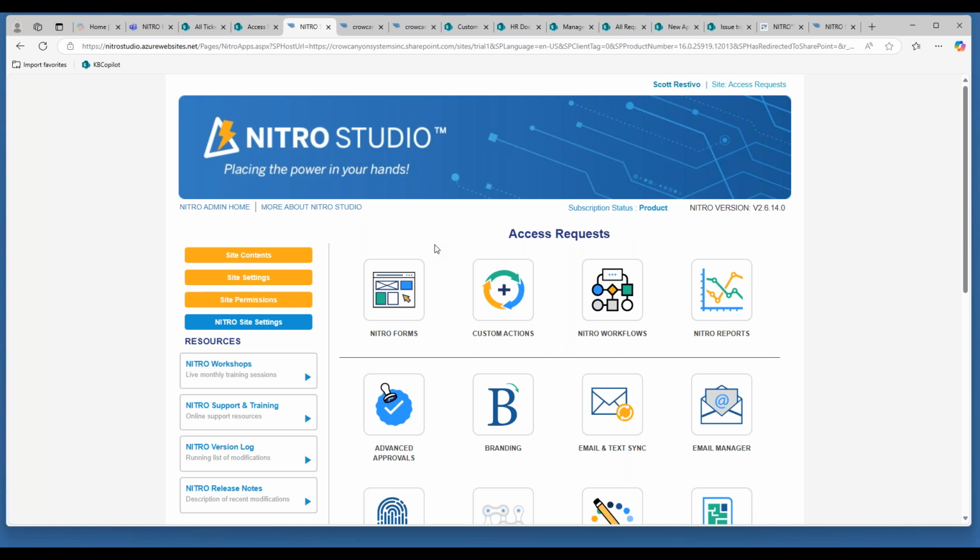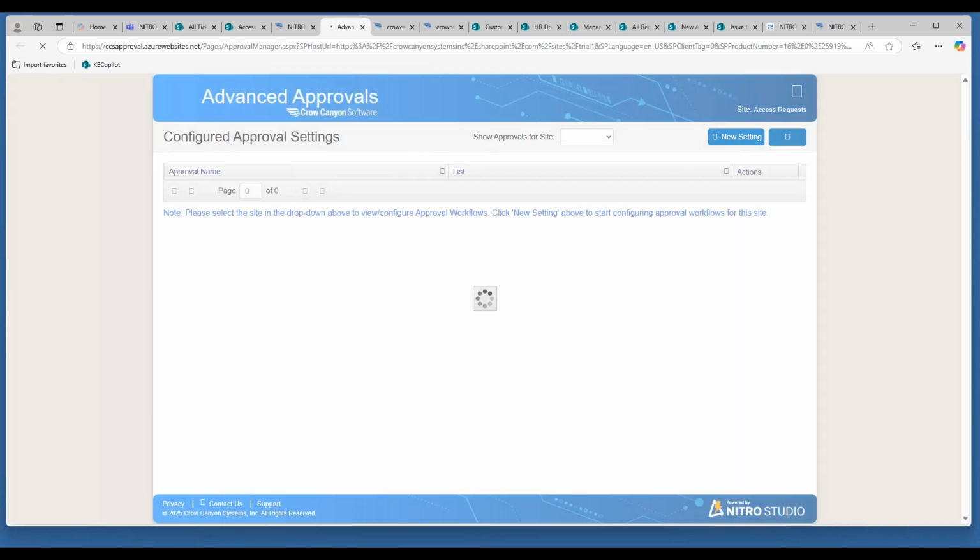If it's above like 20,000, it has to be approved by two people. Or it could be above 20,000, has to go to the senior vice president or the CEO, whatever. We've done so many different ways of working out the approvals processes for people. And they get notified, like I said, through email, through Teams.